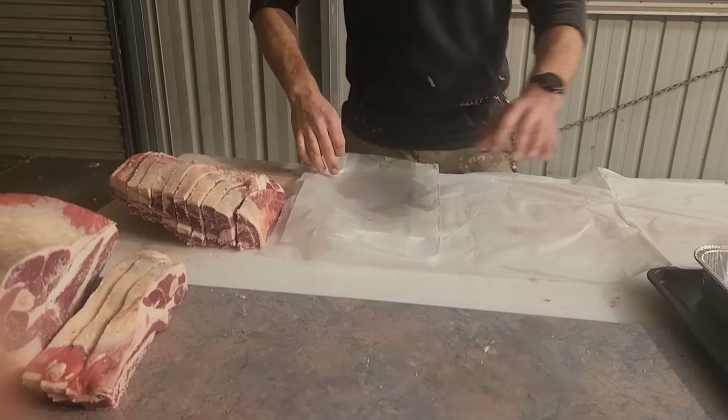Righto guys, so I've had this in the fridge for about 2.5 hours. It's been enough time for the marinade to go in and actually turn into a marinade, because as you saw, it started dry like that. And now once it's been on there, it's a wet marinade.